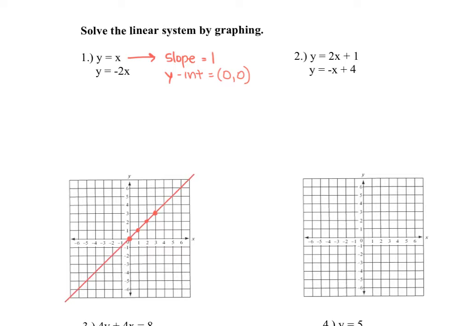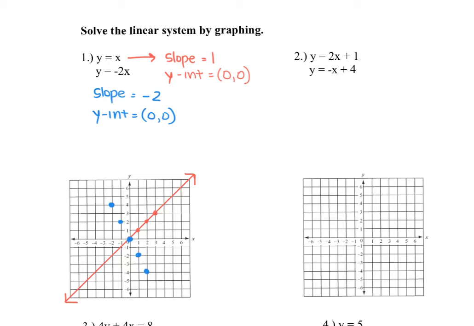Again, make enough points that you can make your nice straight line. Make sure your line is perfectly straight. Since you're going to be finding the point of intersection, it's obviously important for your line to be precisely where it's supposed to be. All right, now we'll move on to the second equation, and this one has a slope of -2, and it has a y-intercept of 0, 0 as well. So in this case, you might even notice right away what the point of intersection is going to be, but it's still important to put both lines on the graph to see all of the solutions to each equation.